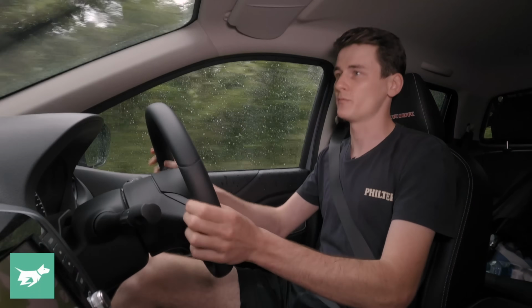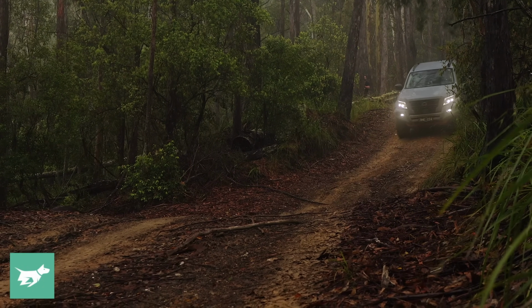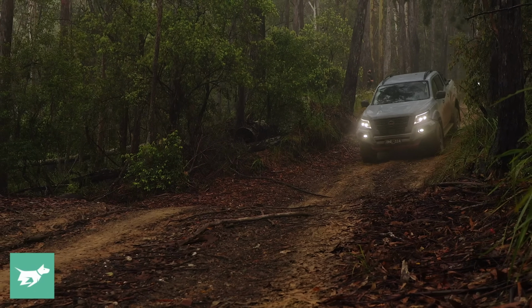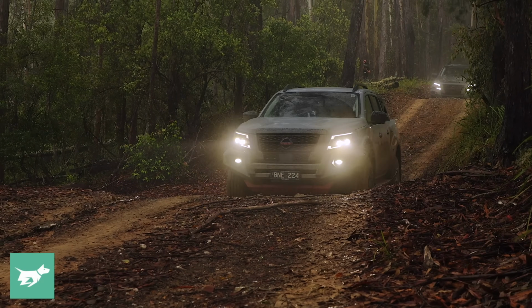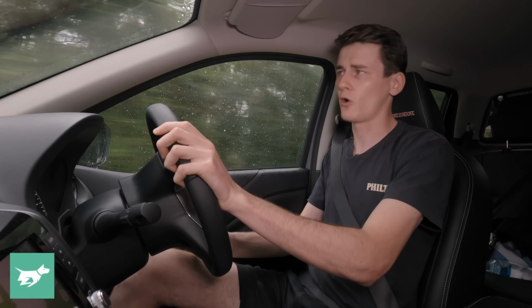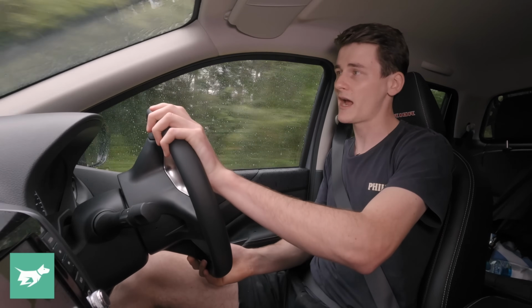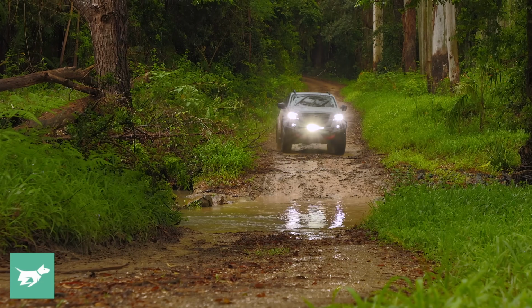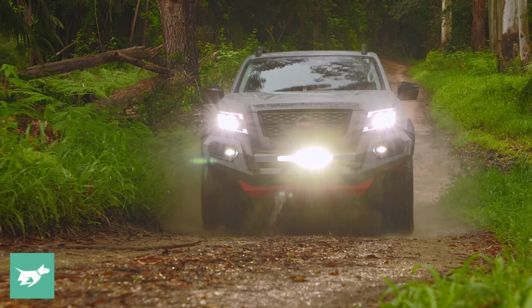That 40mm lift, I should mention, is given through 15mm of extra spring height and also 25mm courtesy of the larger wheel and tyre package, which comprises a set of Cooper Discoverer all-terrain tyres. They're 275/70 R17 on 17-inch rims, and yeah, they offer really good grip. We're in slightly muddy conditions, not super sloppy, gross mud, but definitely clayey and claggy, and they're performing very admirably. And really, that's the sum up of this car off the road. It performs so admirably. All the things that Premcar have touched are glorious.